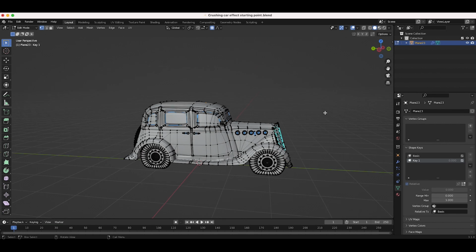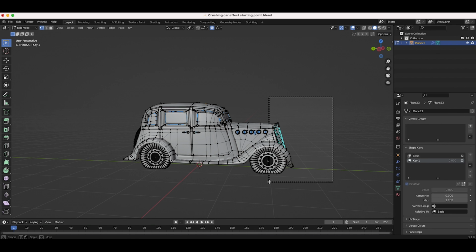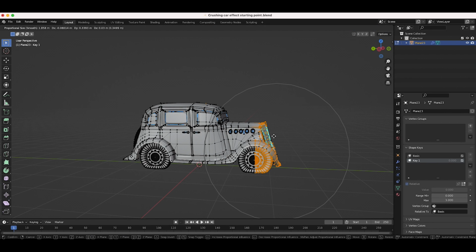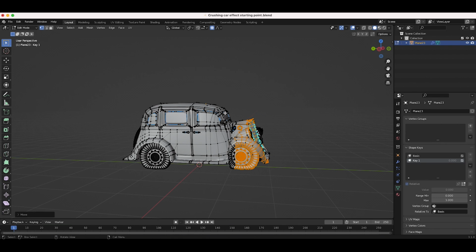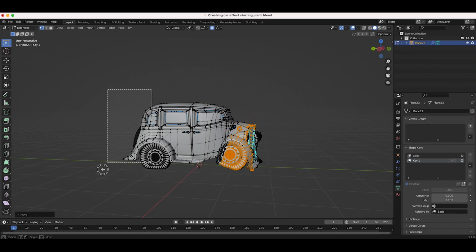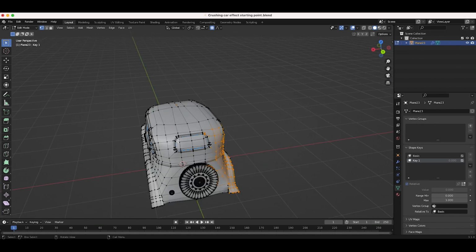And now as you can see here, what I can do is just select some of the vertices. I can grab them and then I can kind of push them in, and I can control how much of an area that I'm pushing in by using the scroll button here. So I might just scroll down a little bit to get a little bit smaller area. And we can also rotate this a little bit to give it a little bit of a more interesting shape. And I'm just going to repeat this process on different parts of our 3D car model here.